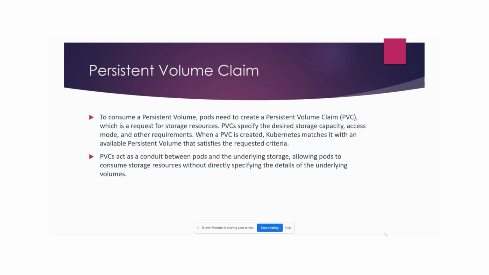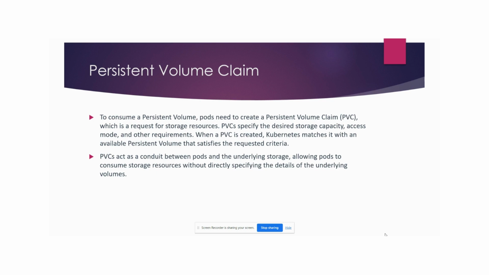Now, persistent volume claim. How will you claim that? How will you attach it to the pod? To consume a persistent volume, a pod needs to create a persistent volume claim, which is a request for a storage resource. It is a channel between pods and the underlying storage, allowing pods to consume storage resources without directly specifying the details of the underlying volumes.